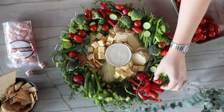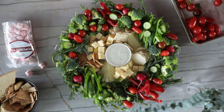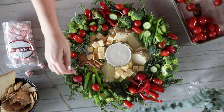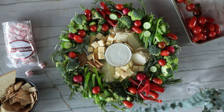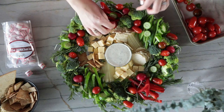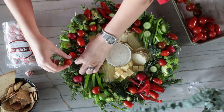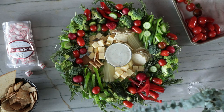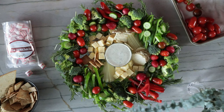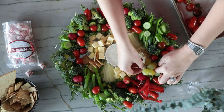Try as much as you can to get on your tippy toes and view it from above — that's what the camera shows top down. I'm really liking the look of this; it's coming together beautifully. I really like to use berries with my cheese, so I'm going to start bringing in a few strawberries right here and some grapes right next to the cheese. It'll create a very nice transition between the veggies and the cheese. I'll bring in some grapes like so.